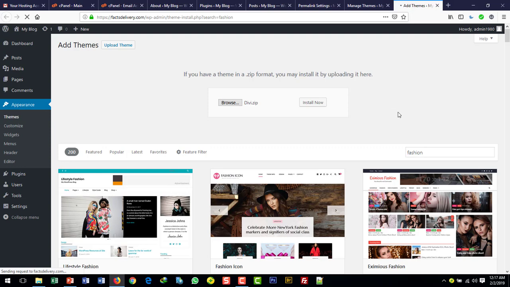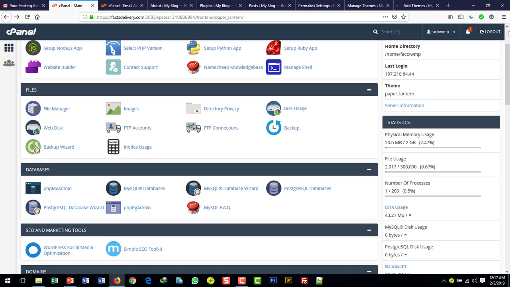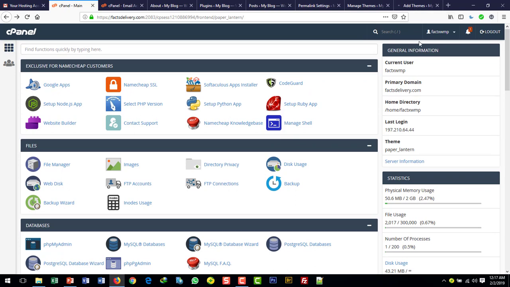Still installing. If it doesn't work this way, we can install from cPanel. You can install directly from your dashboard as we did here, or you use cPanel. cPanel is always faster, but let's see what happens if it doesn't work from this end.